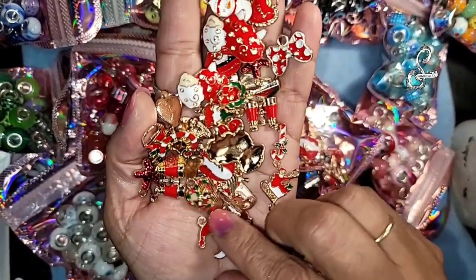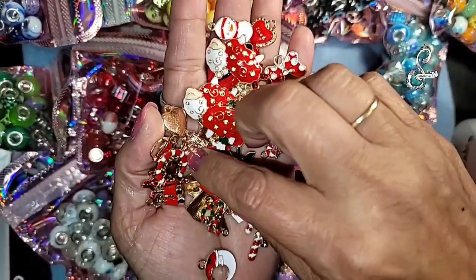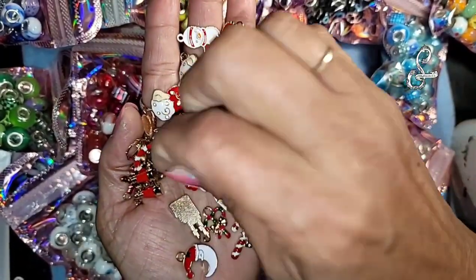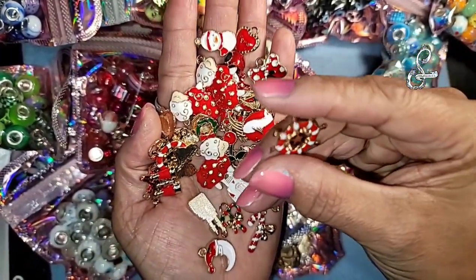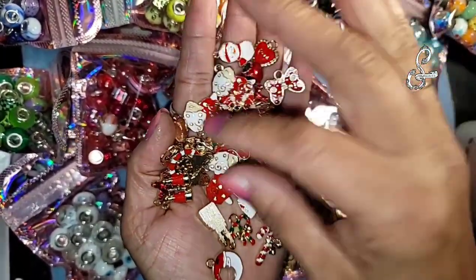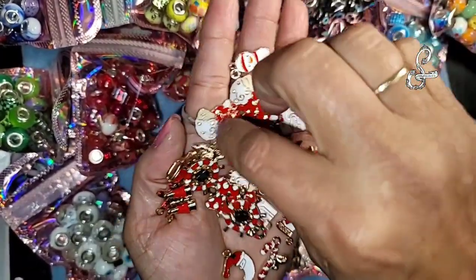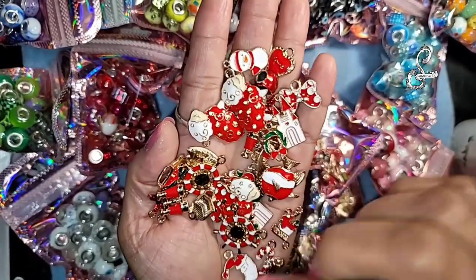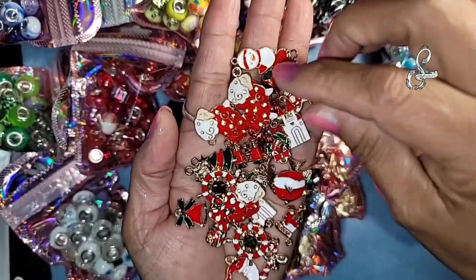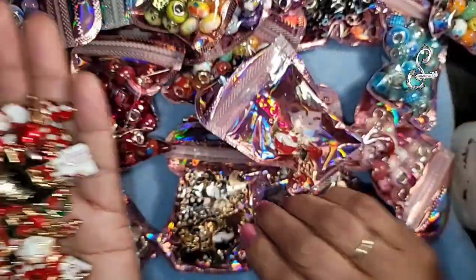There is a Santa Claus moon, a candy cane, Christmassy stuff, which, you know, isn't my thing, but here's a red angelfish. A sailor's mariner's wheel. A castle, a wreath. A lot of these are Christmassy. On the reds, there's a present, a bell, a tree, but nevertheless, that's the reds.